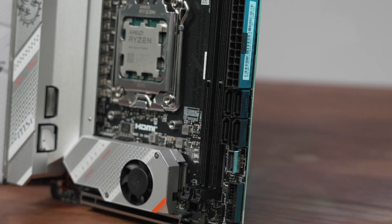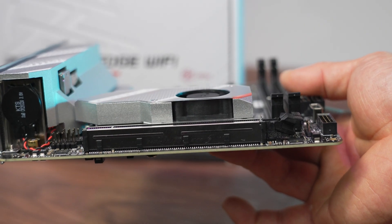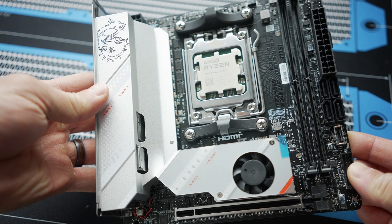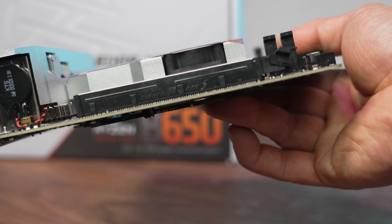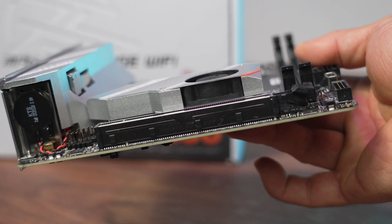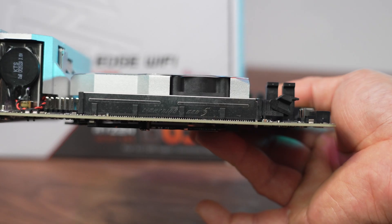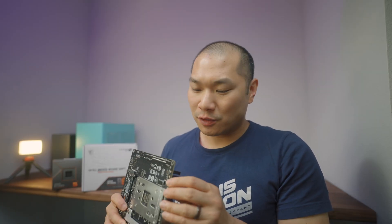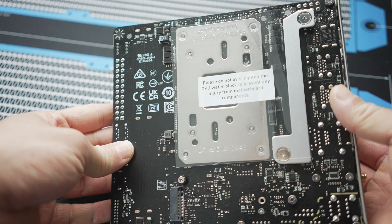Below the CPU socket is an M.2 heatsink equipped with a chipset fan. It's not as tall or obnoxious as many Mini-ITX boards have these days, and one of the reasons is that MSI chose to place the other M.2 slot at the back of the board. That's a very sensible option because the lower heatsink helps a lot for cooler compatibility, especially with lower-profile top-down coolers. The way the rear I/O heatsink is sculpted also makes the board quite cooler-friendly. At the bottom, you have the Gen 4 expansion slot. This is a 10-layer PCB — it feels substantial. There's no backplate on the back, and both M.2 slots on this board are PCIe Gen 4 compatible.